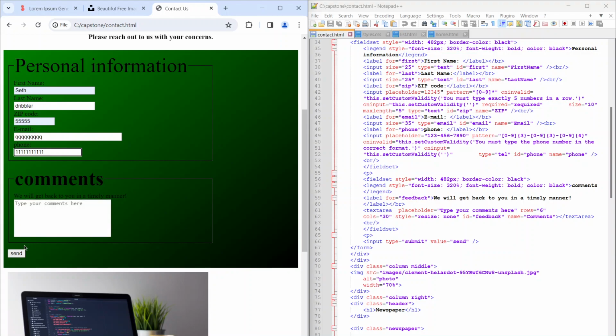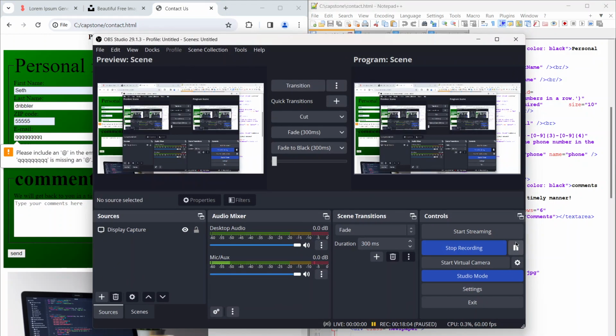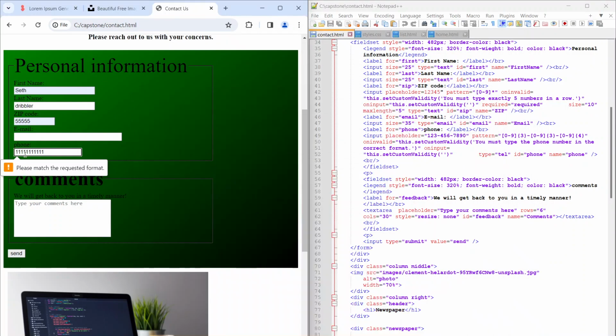Just type that. And when we hit send, as you can see, please include an @ in the email address. And for the phone number, please match the requested format. So it has to be something like that. And for the email, we'll just put that.